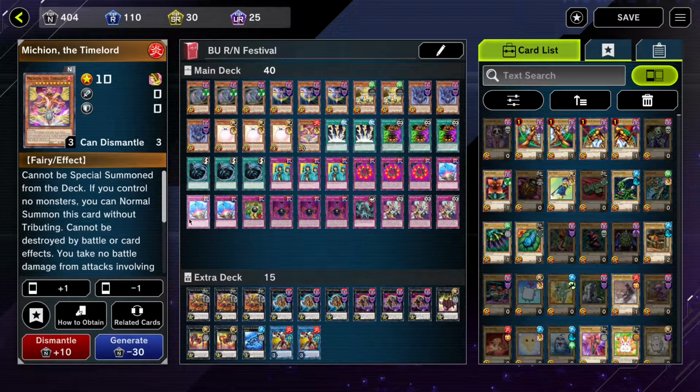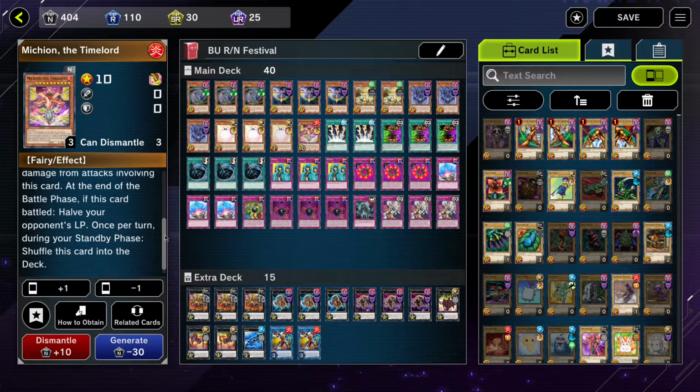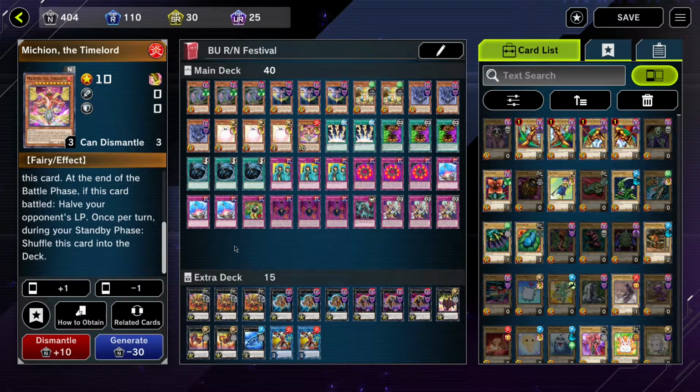Alright, and your last burn card, Michion the Timelord. This card is able to, if it attacked this turn, half your opponent's current LP. However, during the next standby phase of your turn, this card is returned to the deck. So, it's there for one turn, your turn and your opponent's. So, don't rely on it too much. That's why there's only one copy. It's also limited to one copy in the event.